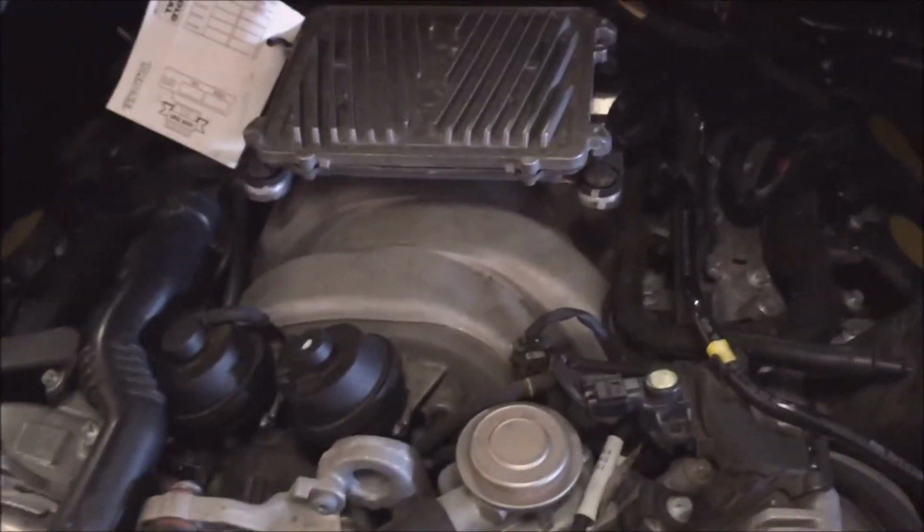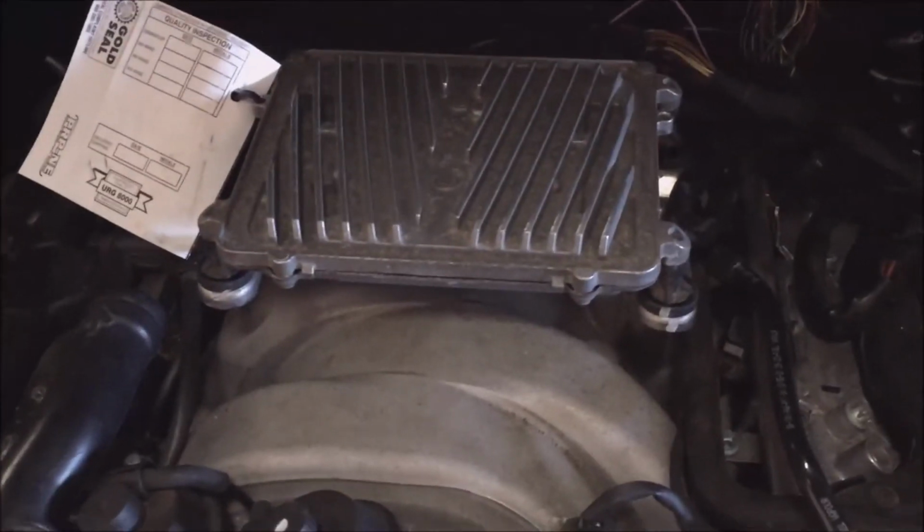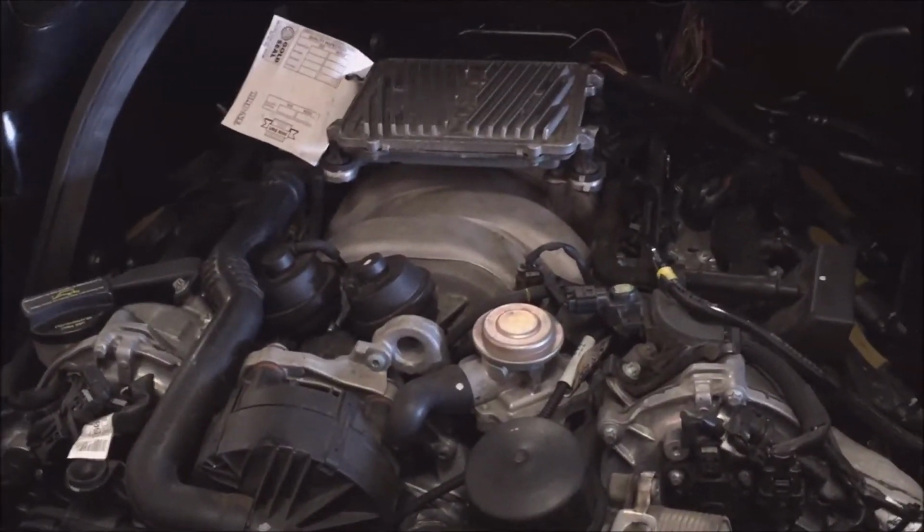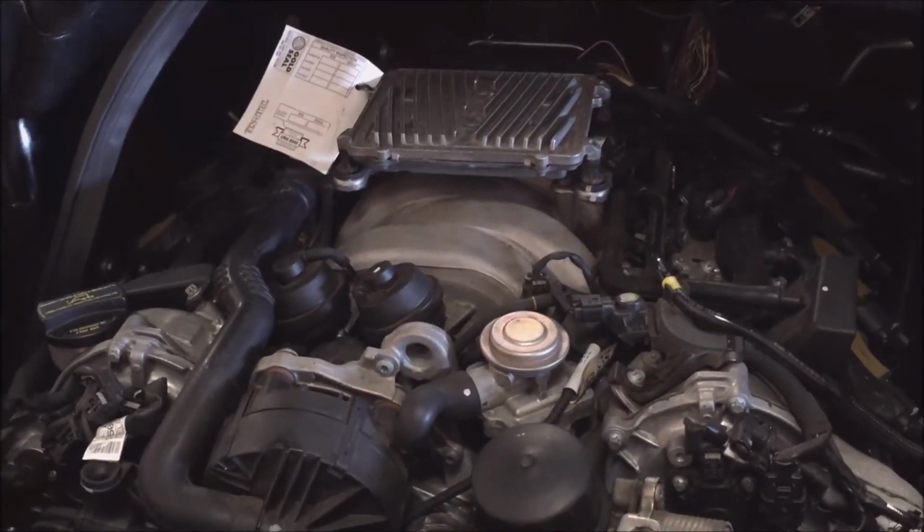So we've got it. We virginized it, we personalized it, we activated it, and now the car is running. So we're good to go. We'll get back to you if we have any more problems with it.